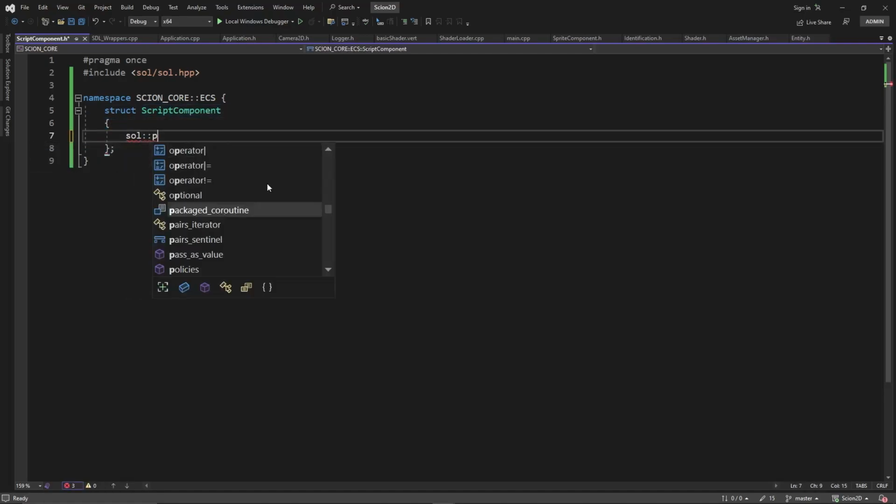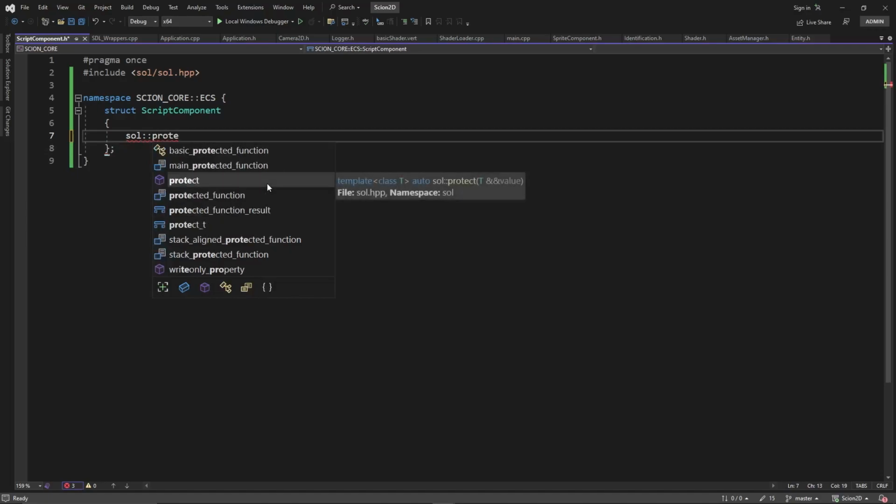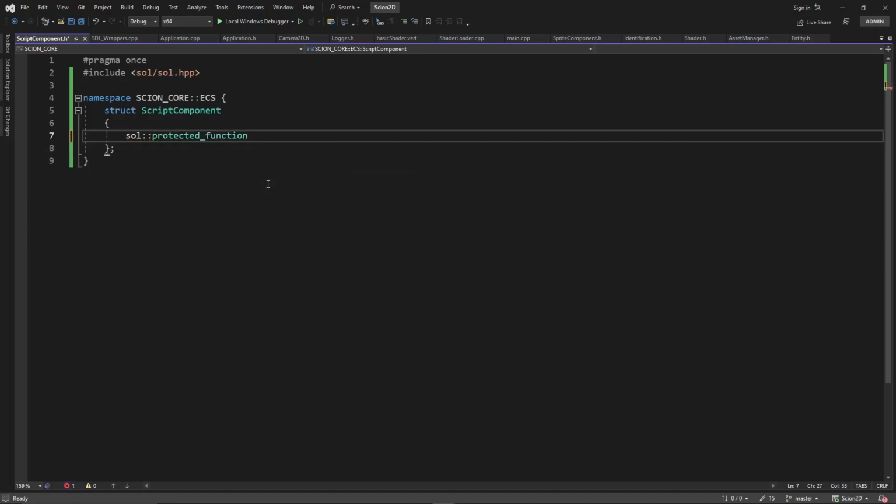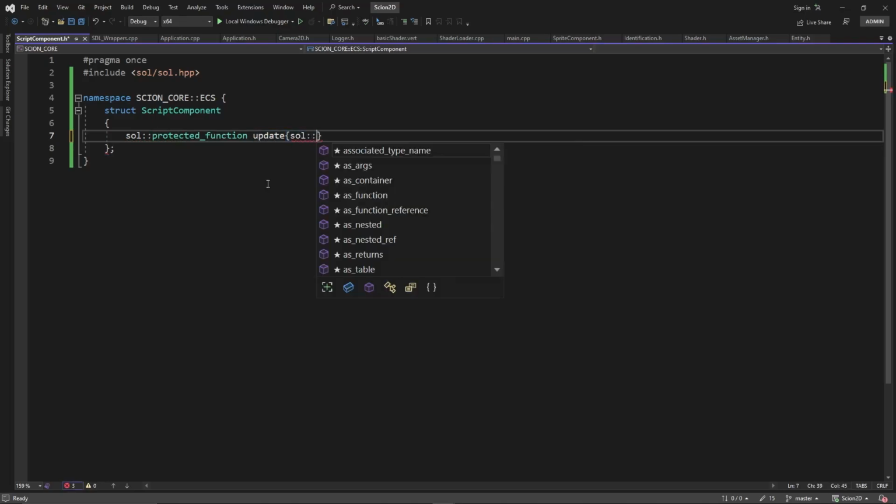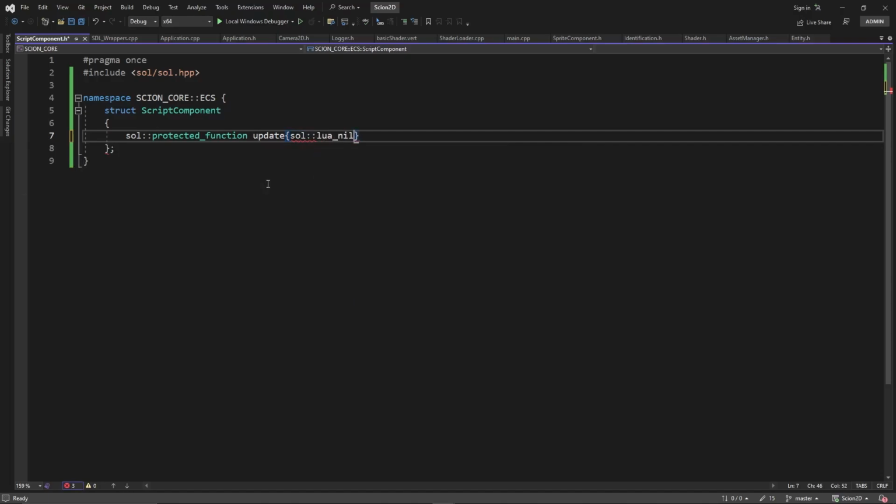It's going to have a Sol protected function, and it's going to be update, and we're going to initialize it as Sol Lua nil, and we're going to have a render function as well, and it's going to be initialized to Sol Lua nil. All right, now that we have our script, the reason why we want this is we want to have basically just one entity, which is our script entity that will run the main script for us. And then we can have other script entities if needed, but we're only worried about the main script right now.